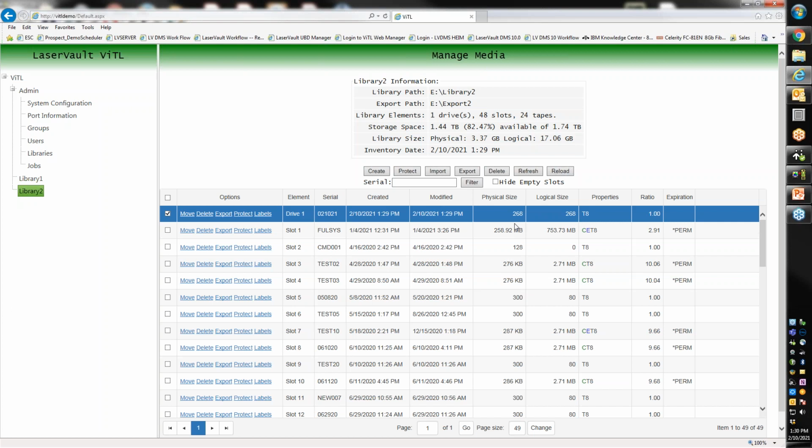Now we have some sample CL programs that come with Laservault in the Vital library that have some different options for using to create your tape names. You have 6 characters just like you would for a volume serial number on a physical tape. And you can use like a Julian date with a prefix. There's a lot of different CL programs that we have that you can set up and configure the way that you want to automatically create your tape for that backup. And again, if you do prefix that tape with a character, you can use that prefix to establish a certain retention for those prefixed tapes, as well as a replication for those tapes.